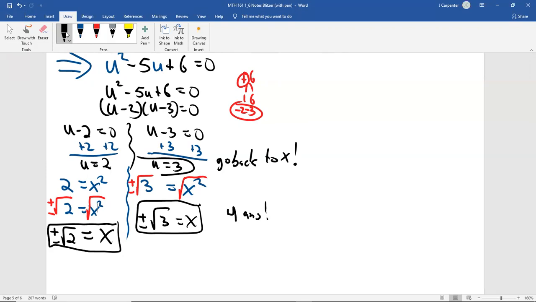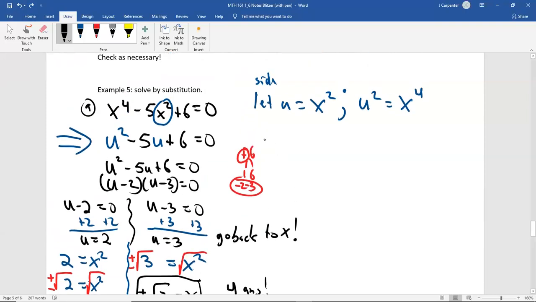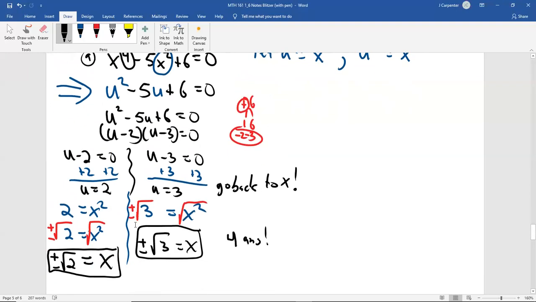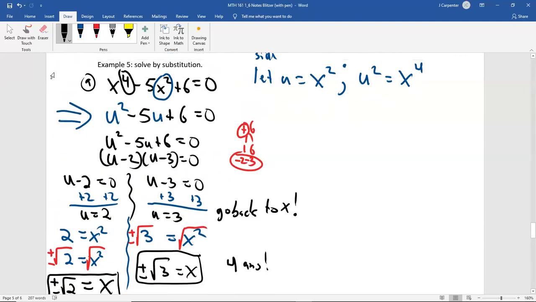If you stopped here, you thought there was only 2 answers. And you might think, well, oh, 4, that's a lot of answers. We haven't had 4 answers to something before. That doesn't mean you can't. You can have a million answers to an equation. In fact, I very briefly mentioned something last class that the largest exponent, the leading term's exponent, dictates how many unique answers you can have up to. So we can have up to 4 unique answers, and we ended up with 4 unique answers. There could have been some repeats potentially, but not in this instance.